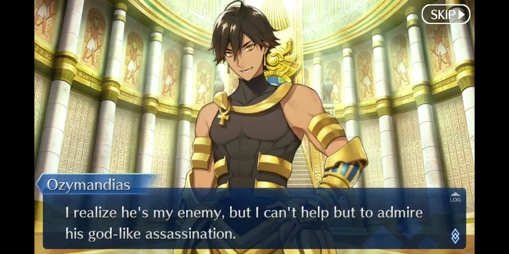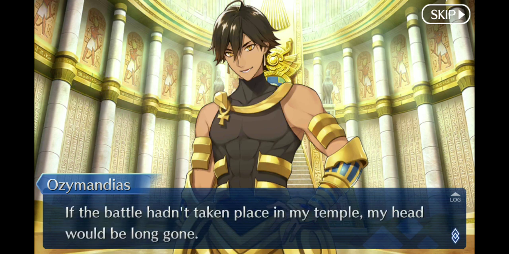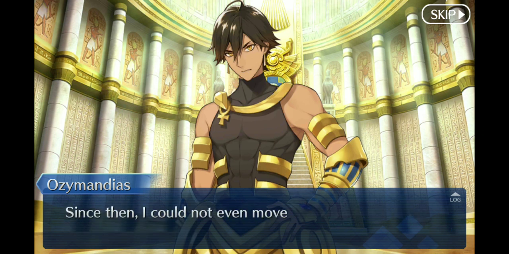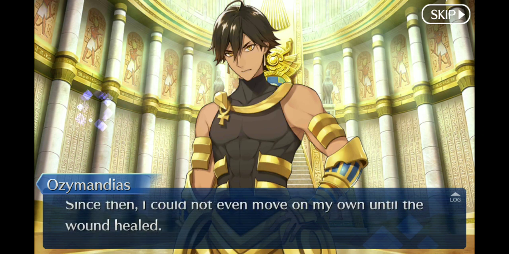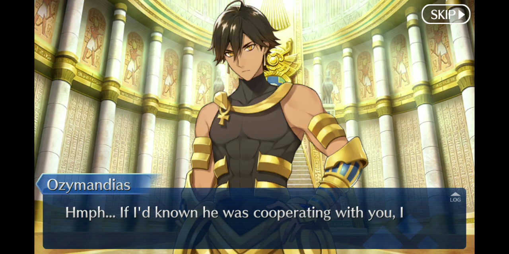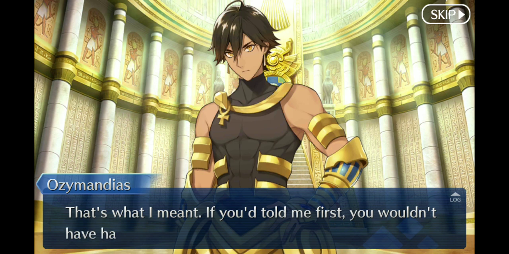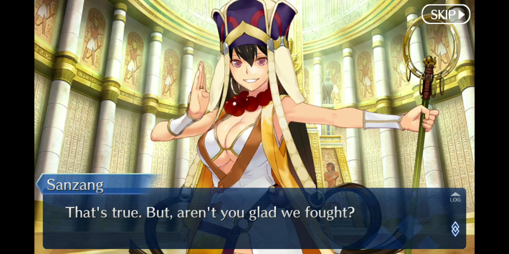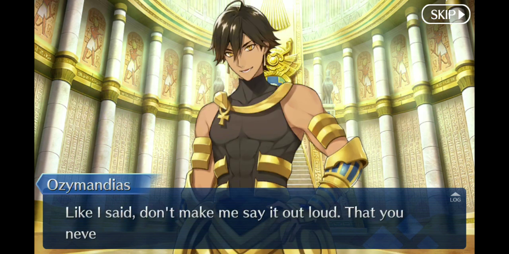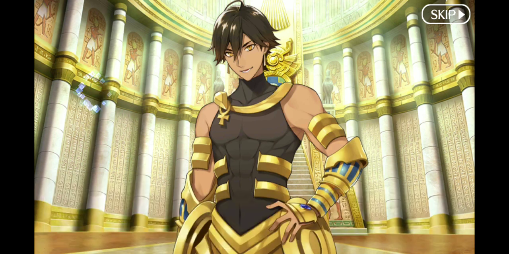I realize he's my enemy, but I can't help but to admire his godlike assassination. If the battle hadn't taken place in my temple, my head would be long gone. Since then, I could not even move on my own until the wound healed. When you came to my temple, the wound was about to heal. If I'd have known he was cooperating with you, I would have agreed to help from the start. That's what I meant. You told me first you wouldn't have had to fight me. That's true, but aren't you glad we fought? Like I said, don't make me say it out loud. That you never know until you try. How much embarrassment do you think the king of all gods can take?